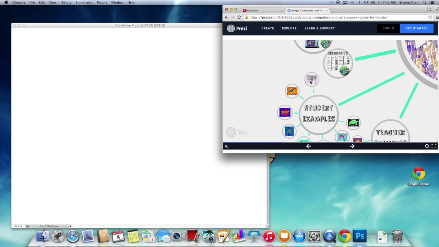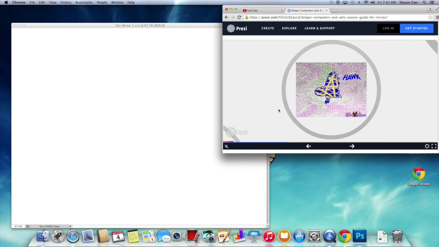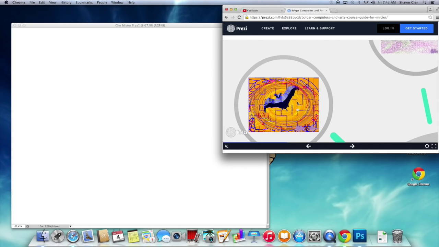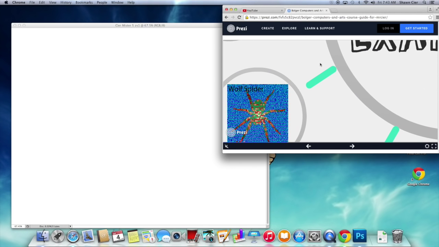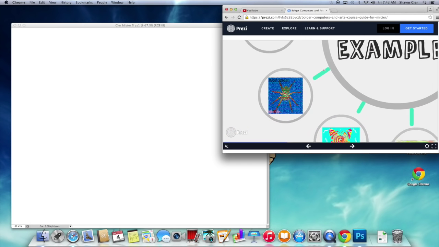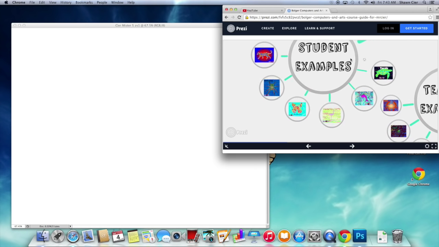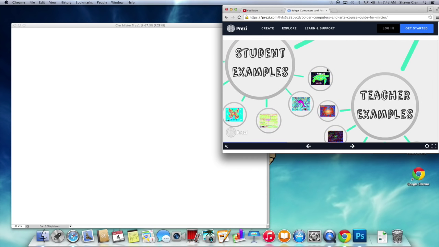Okay, so after we see the handouts, you can see the student examples. Later on, you're going to compare your works to these to see if they have the same kind of feeling that these have. However, you don't have to look at them now. It's a good idea to know what your goal is in the future of the assignment, but if you follow the tutorials step by step, you should end up with something here anyway.